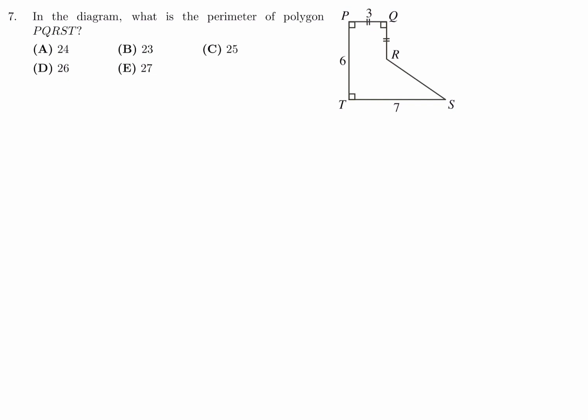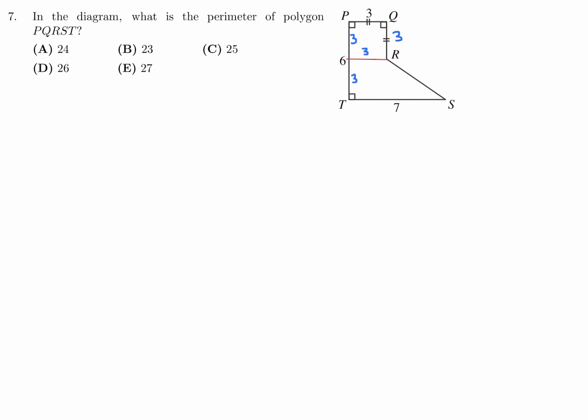In the diagram, what is the perimeter of polygon PQRST? All right. That symbol right there means that those two sides are the same. So this is 3 right here. So far so good, I think. And then I'd probably have to draw a line from there just to cut that in half, or I don't know if we're cutting it in half, but cutting it. And therefore that distance is 3, right? It's the same. That's a square. So this distance is 3. So this whole thing was 6, so that means this has got to be 3 also.